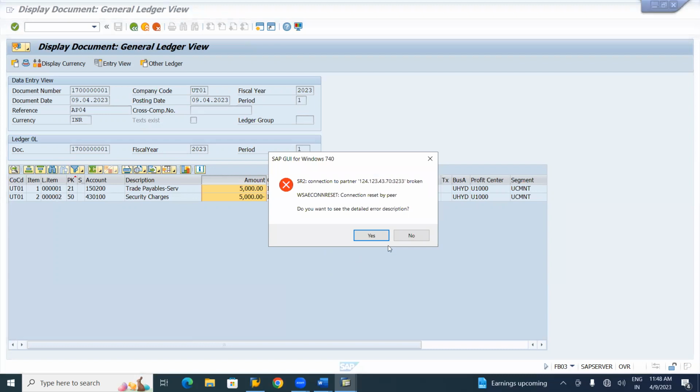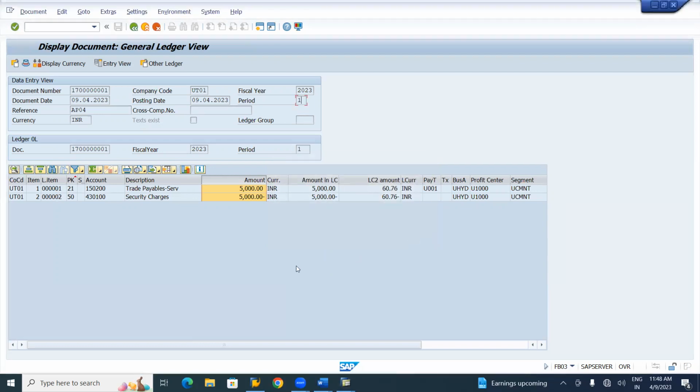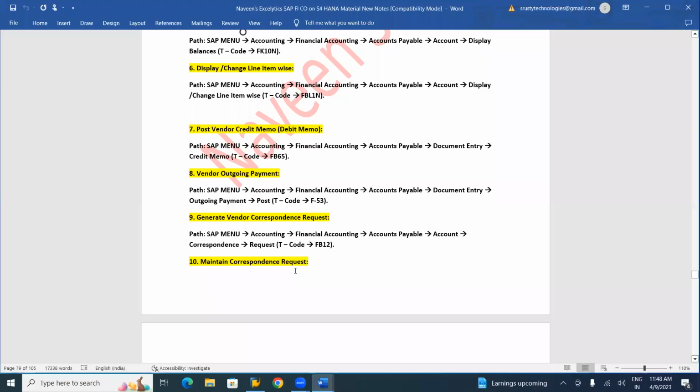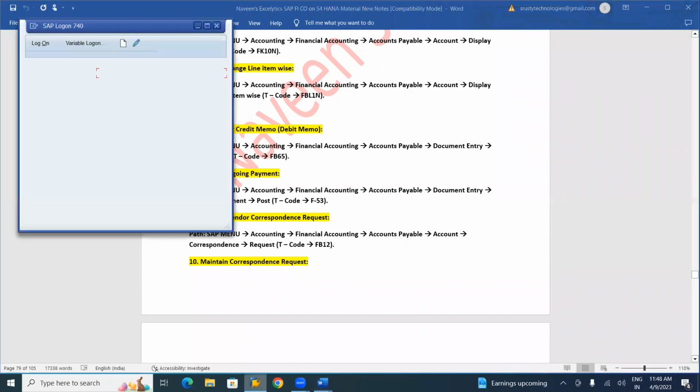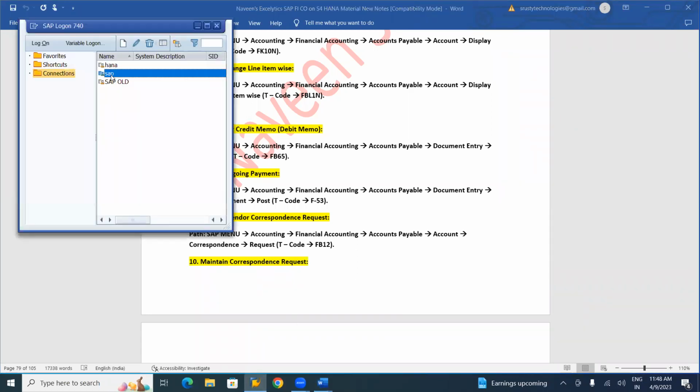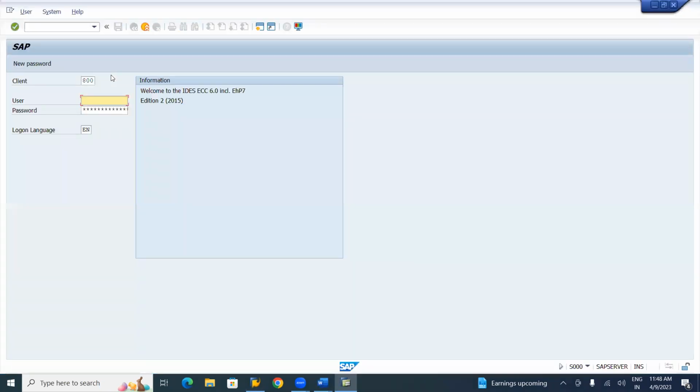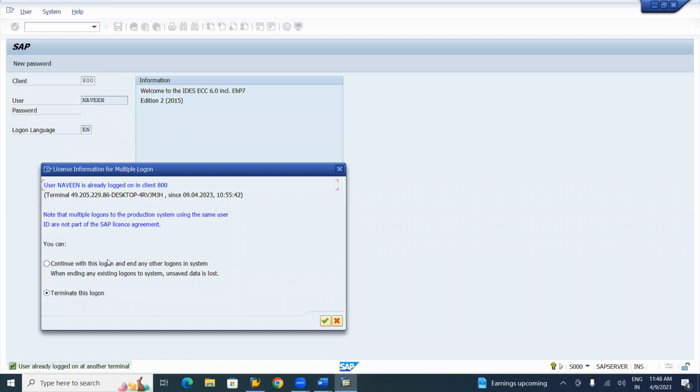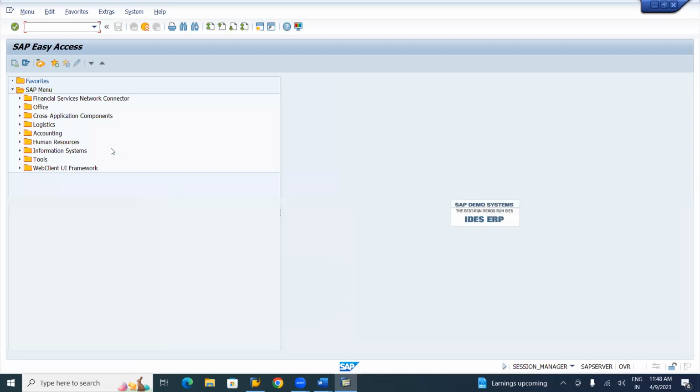So we will see vendor outgoing payment. Write down vendor outgoing payment. Able to hear me, right? Vendor outgoing payment, F-53. Yes. I'm directly going here, F-53.